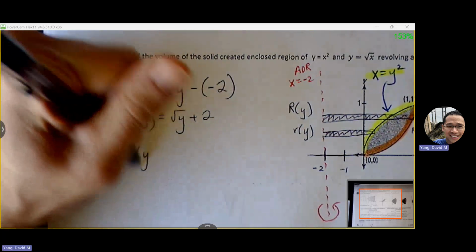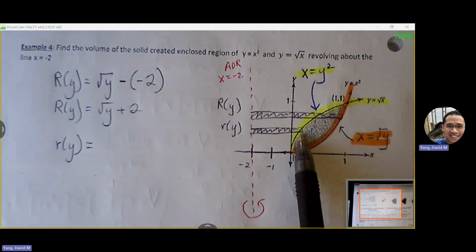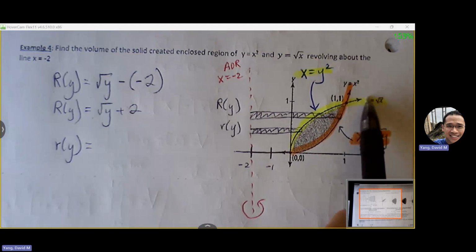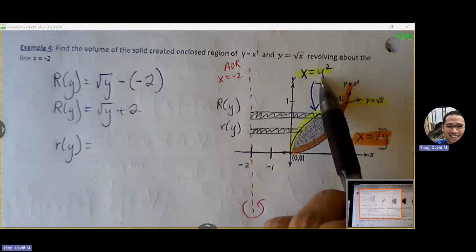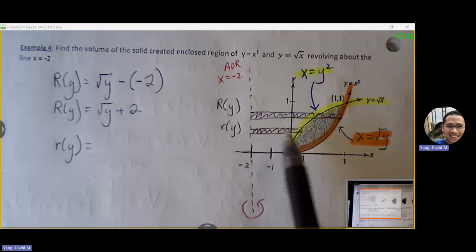Okay, little radius. Right minus left. You look at the right endpoint of your little radius, which is sitting on the radical function, which we have rewritten in a form that's better suited for our problem. So that's y squared. So y squared minus a negative 2, right minus left.